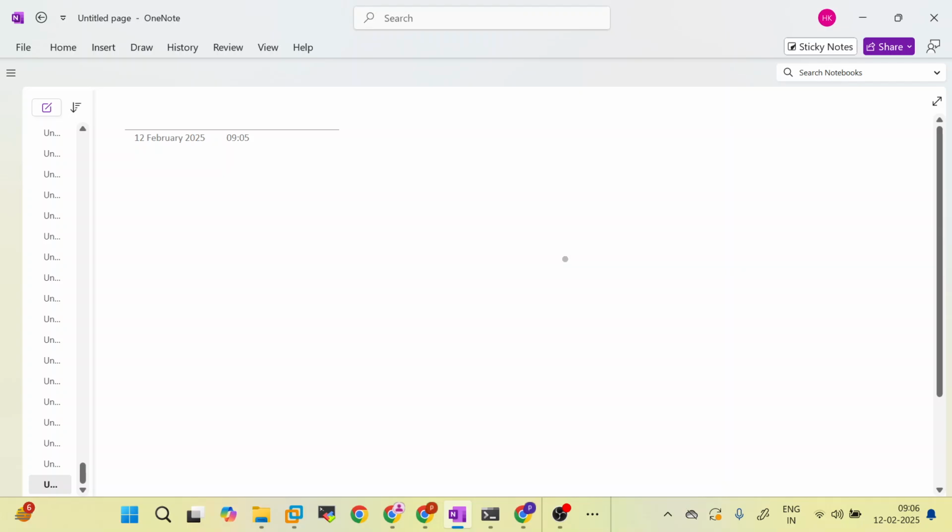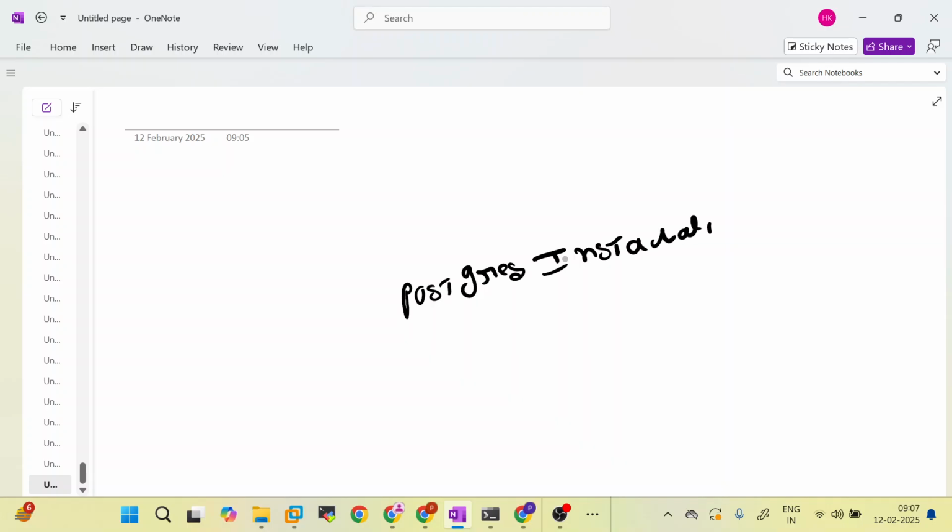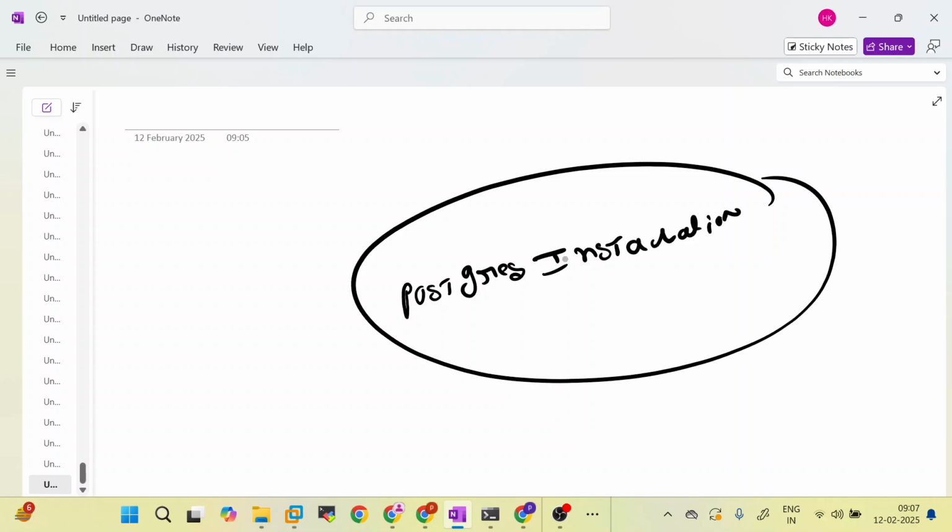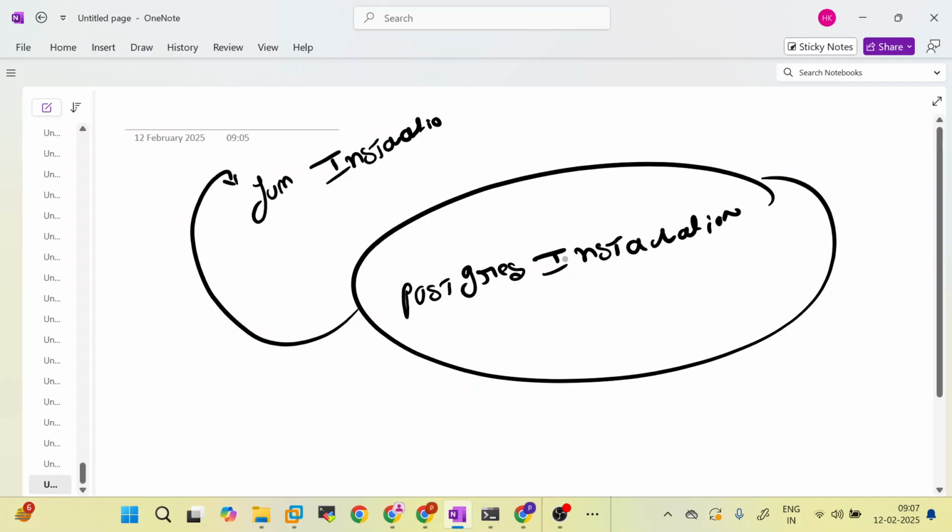There are a couple of methods available for installing the Postgres database. I'll tell you what they are. So, Postgres installation. We can do a yum installation. A yum installation contains only two steps, but we need internet connectivity to the server on which you want to install the Postgres binaries.